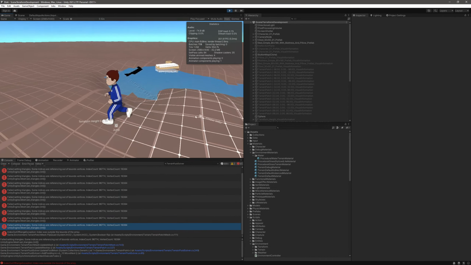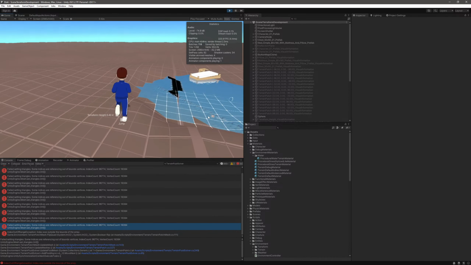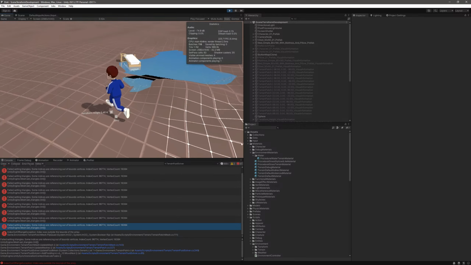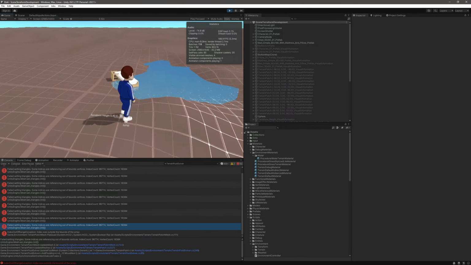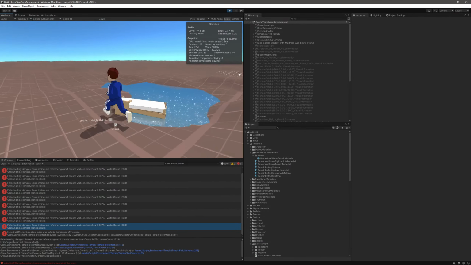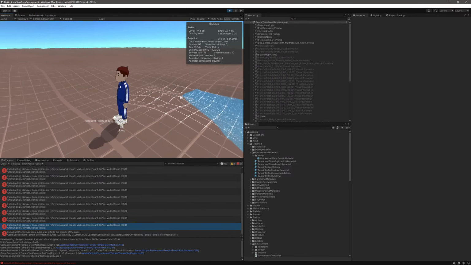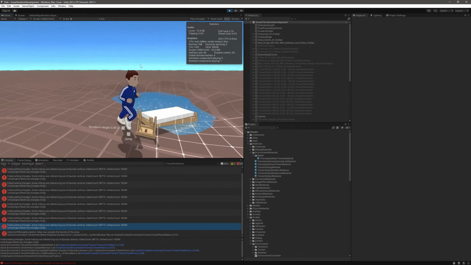And if we add height, it's okay. That works pretty good. We're gonna do some recalculations anyway, some normal recalculations if we do this.